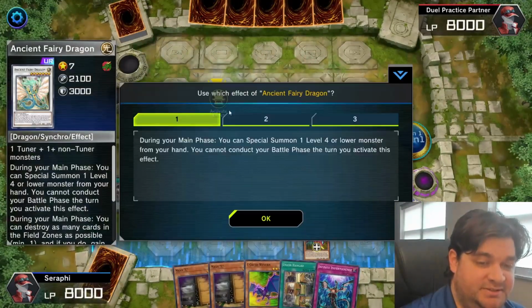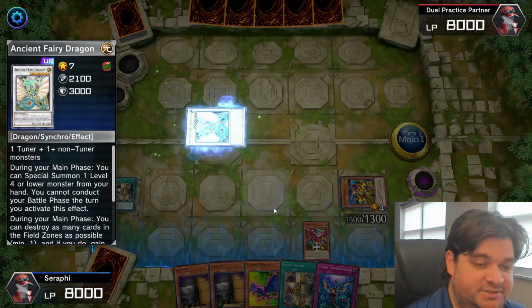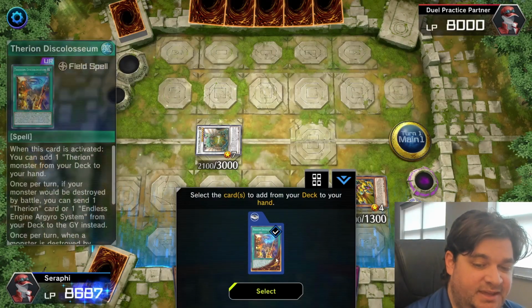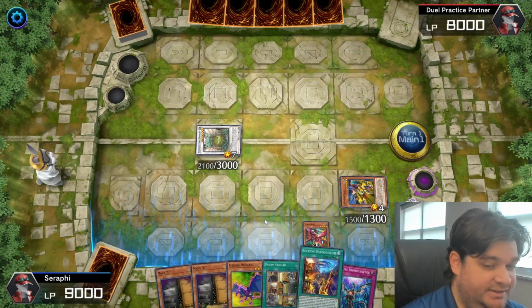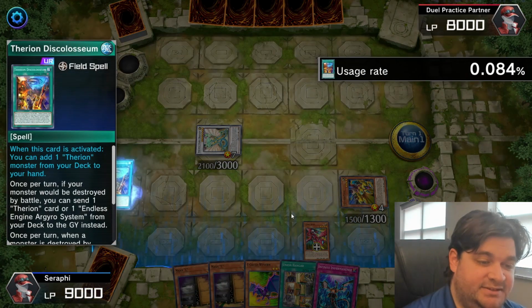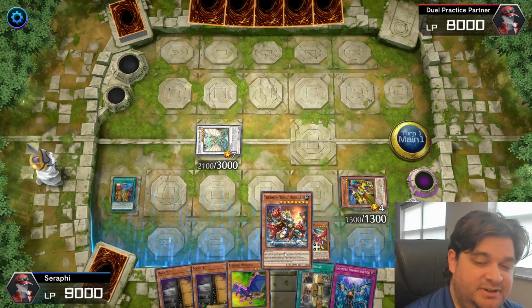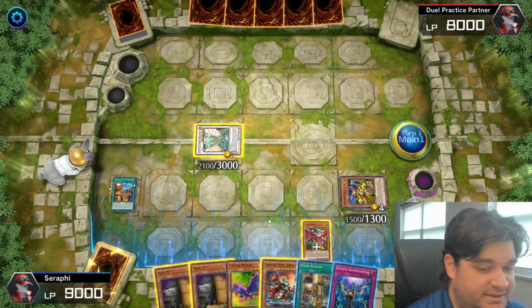In the Extra Monster Zone, with Ancient Fairy Dragon's effect, we destroy our field spell to add another field spell from our deck to our hand, and the field spell we add is Therion Disc Coliseum. Now we'll activate Disc Coliseum's effect, which adds a Therion monster from our deck to our hand, and we're going to choose Therion King Regulus.